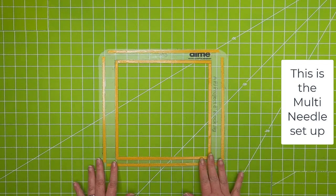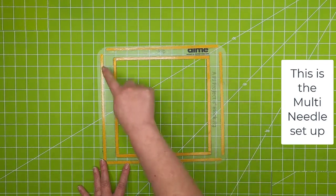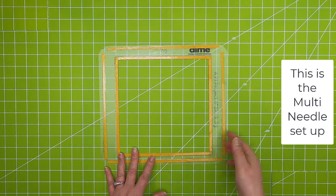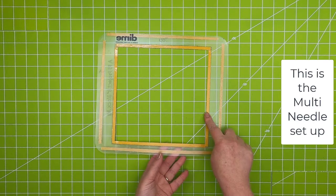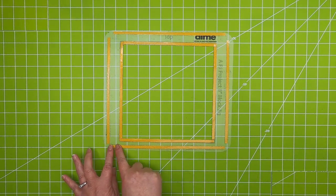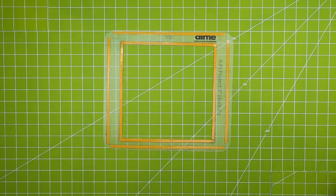Setup for the multi-needle is just slightly different. This part is all of the same. You're going to apply your double stick tape to the front and to the back of the hole. On the front side, you're also going to add tape around all 4 corners.